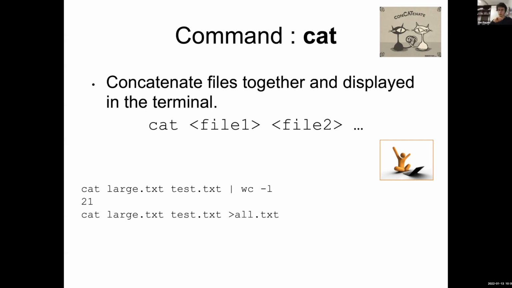Okay, but if you want to put that information, like combine them into a new file, this is what you do. This is the second command. You redirect to a new file. But you don't lose the original files. No, you're not touching them. You're not modifying the original files at all.